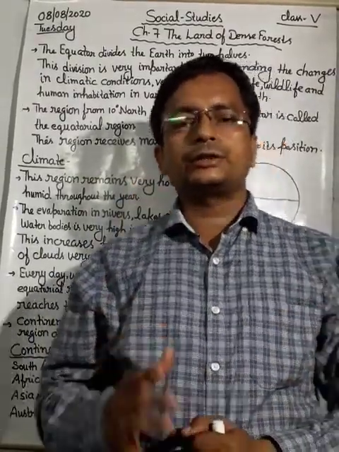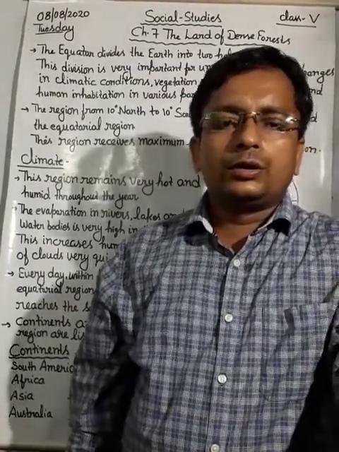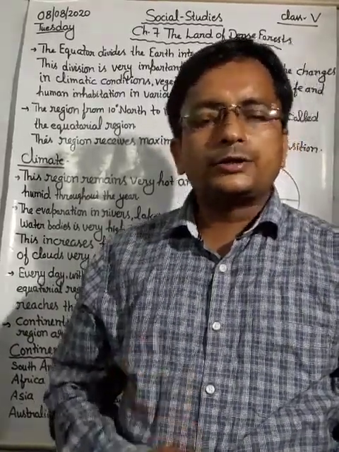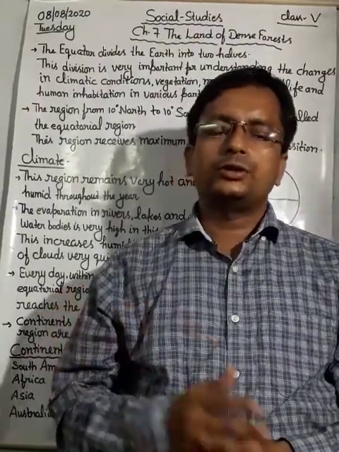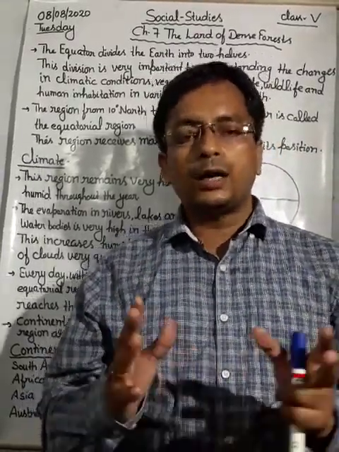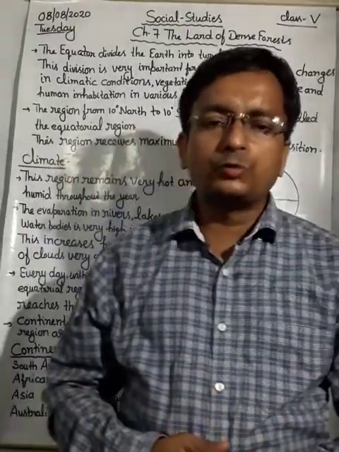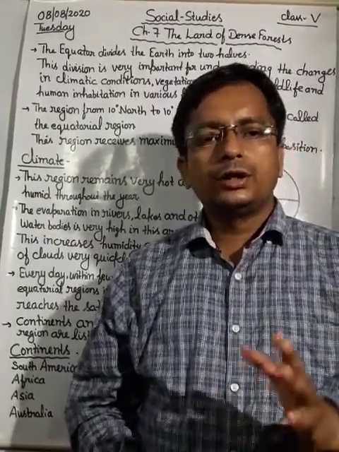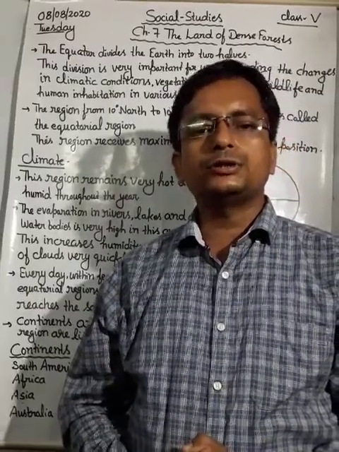Some part faces the direct light of the sun, and some part gets little or very short time sunlight. So the part of land which faces direct heat of the sun, direct sunlight, that part will be warm and its temperature will be high. And the part which is away from the sun, or the part from where the sunlight bounces, that part receives little time sunlight and gets less heat, so that part of land is cooled and the temperature is also cooler.